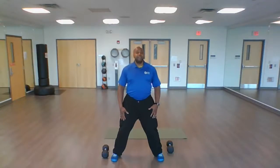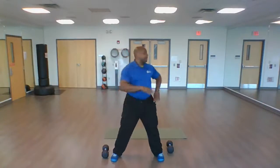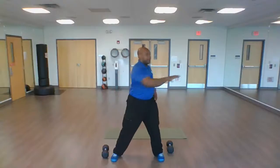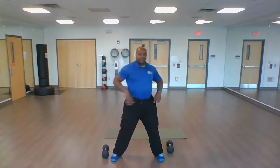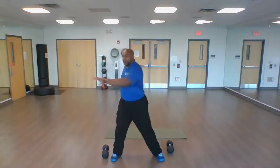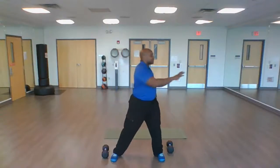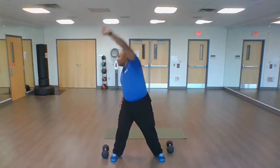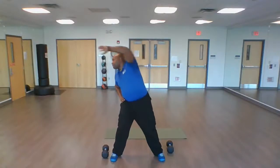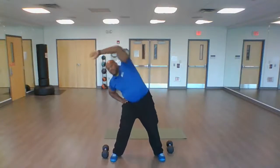From here, we're going to have a slight knee bend. Twist and reach. Twisting our waist. We're incorporating a little bit of the legs. Just a little bit. Reaching all the way over. High balance because our stance is wide. We're going to reach over and over. Reaching over. This is more of our side bend than a twist.